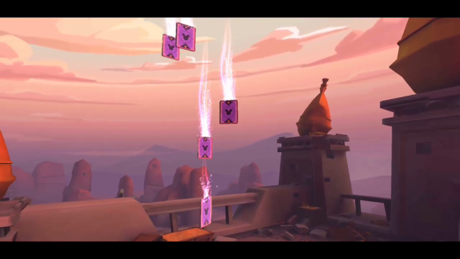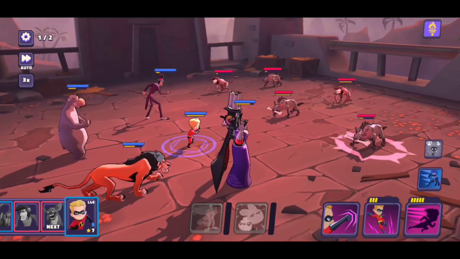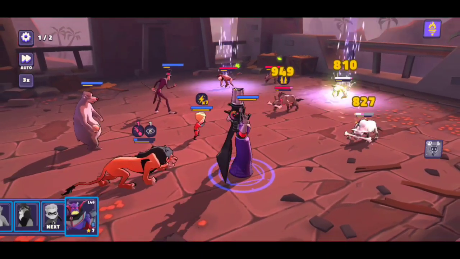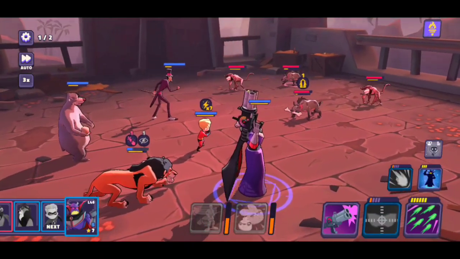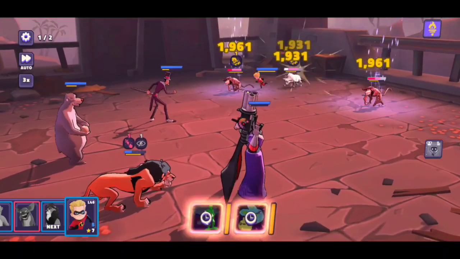Alright, we only have 2 more floors, guys. 2 more floors. So we're going to go ahead and focus on the hyenas again, because they do the most damage. The monkeys are just going to heal, which is fine. Oof. Okay, see, that's not good. That is not good. We're going to get rid of you because you have the buff on you. Okay, now we have to get rid of you.